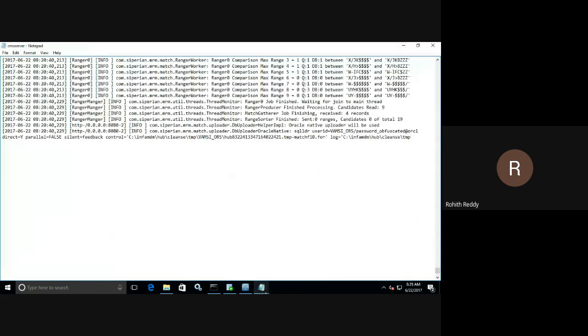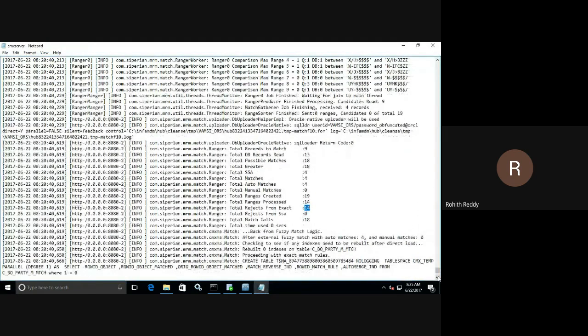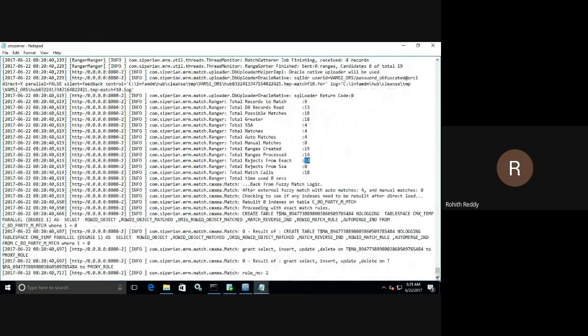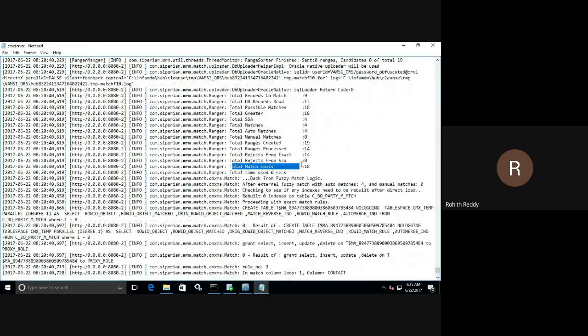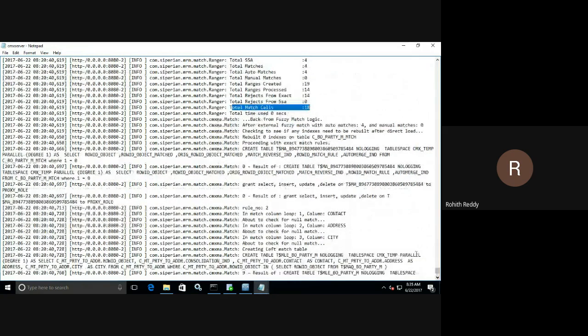Oh, sorry, I missed one, right? So it performs so many operations. How many match calls? 18 iterations it performed. And which match rule? Match rule number 2. How the records got matched, everything we can see. It issues grant select statements on a temporary table it created, granting the permissions, and shows which rule is applying now.